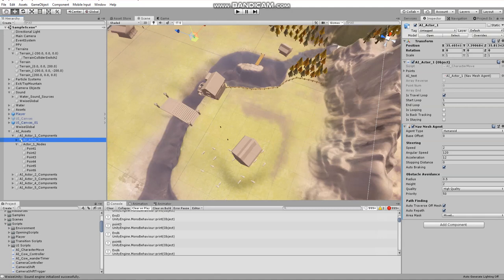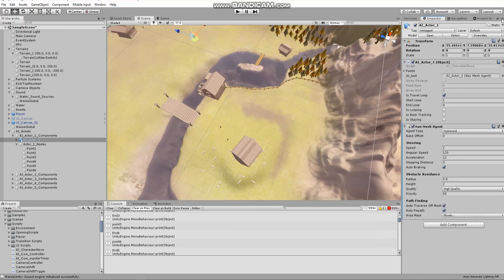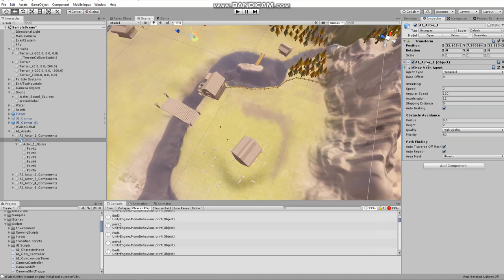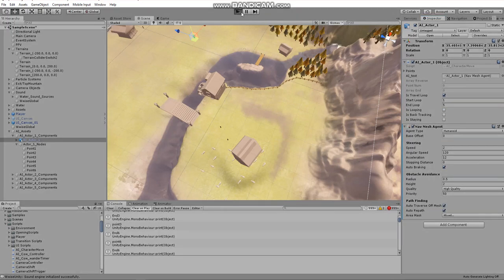I guess I can't. Okay, good. It's not going to let me do this. It shouldn't. AI actor 1. I don't understand what's happening here.